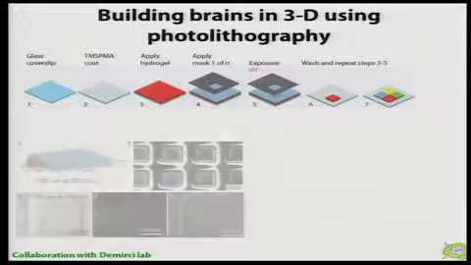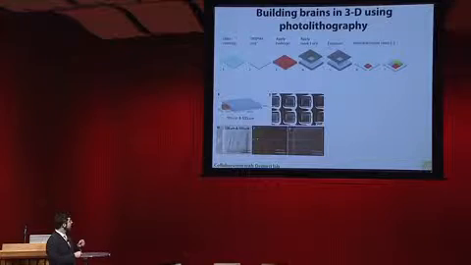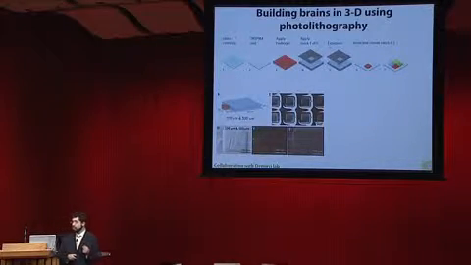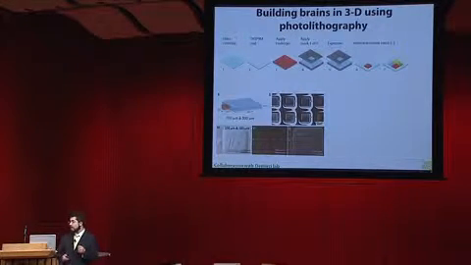Because there's many kinds of cell in the brain, and ideally you could specify different cells at different points in three-dimensional space in order to build the complexity of brain circuits. So this is early days, but we have shown some things that can be done. One thing we've shown is that we can actually lock cells into little cubes of this polymer, and then we can have little highways so that the cells can extend processes and link up.